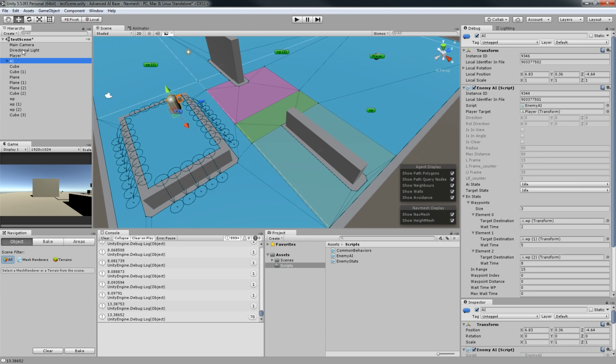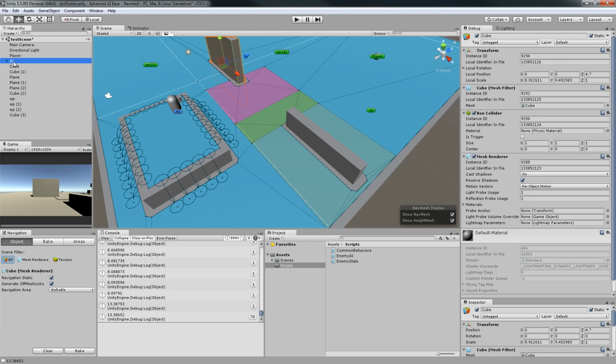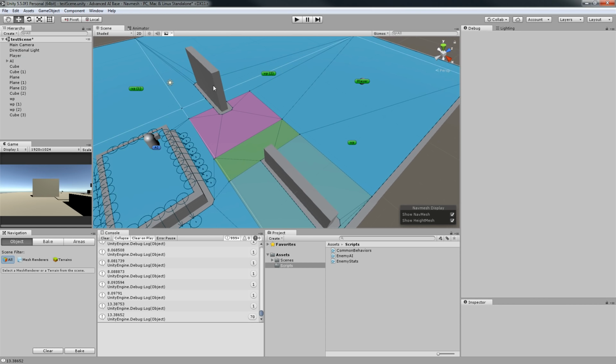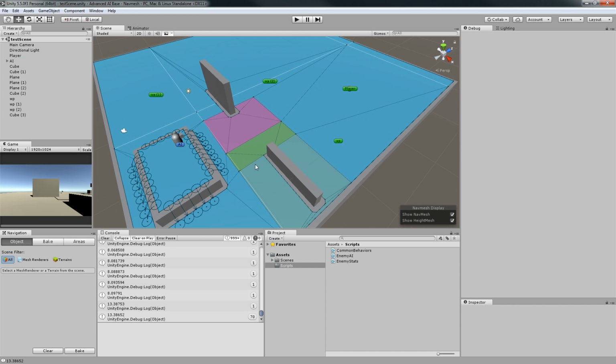Now we need something that holds information inside the level. Later on we can automate stuff, make it more dynamic, but for now we're going to work with a manager.